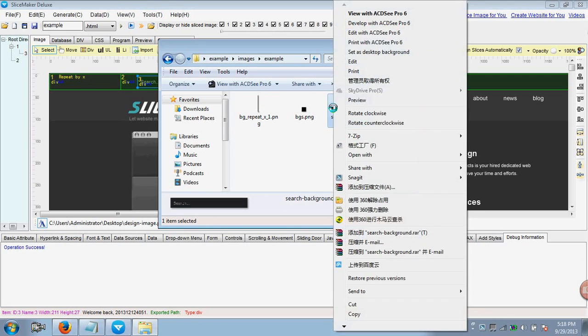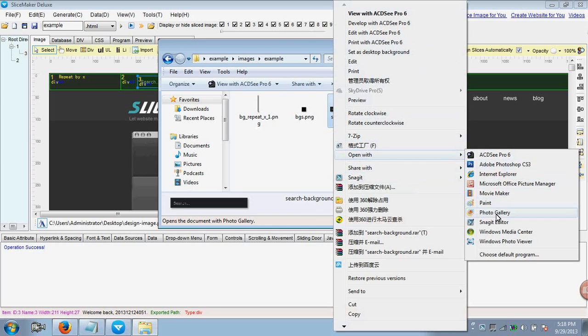Open the exported background image with an image editing software to remove the text on it.